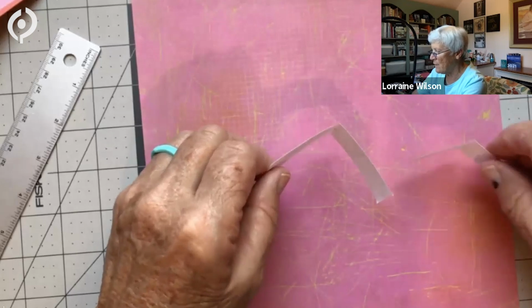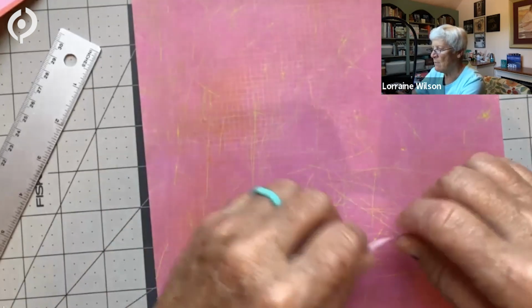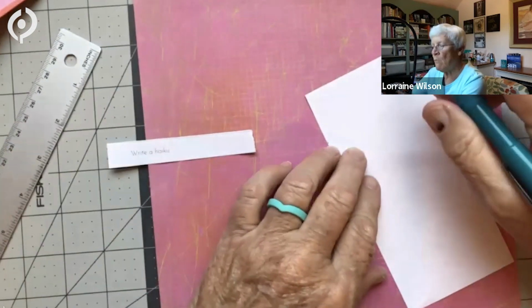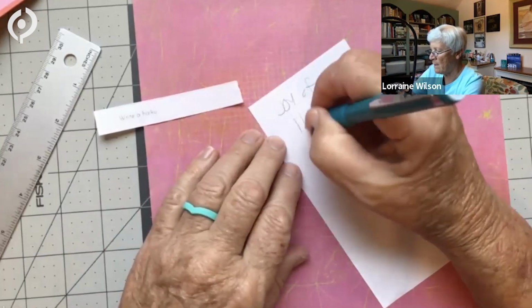Quick sketch, haiku. Let's talk about haiku. Anybody here haiku? I love haiku. Here we go. We're going to use this piece of paper. If you don't know. Okay, so we're going with the joy of haiku. How's that?